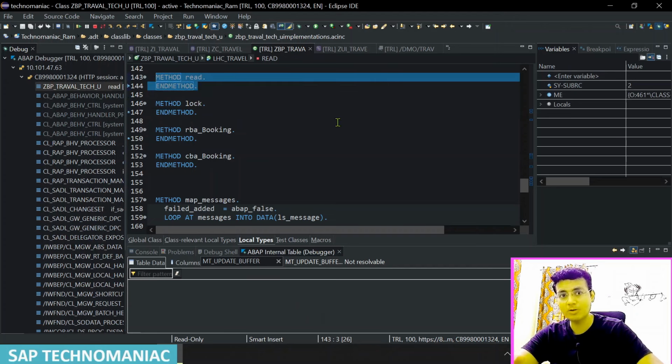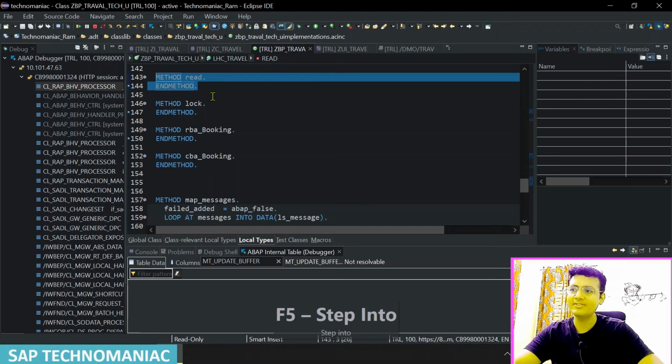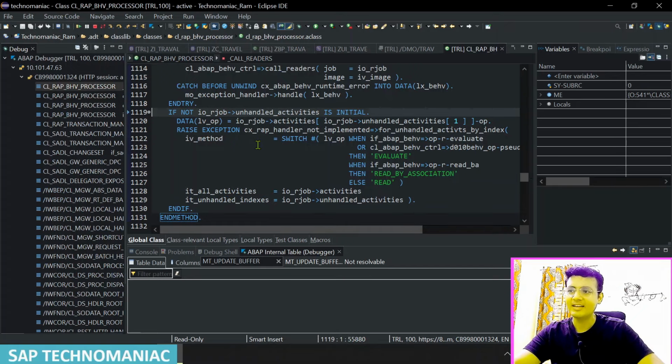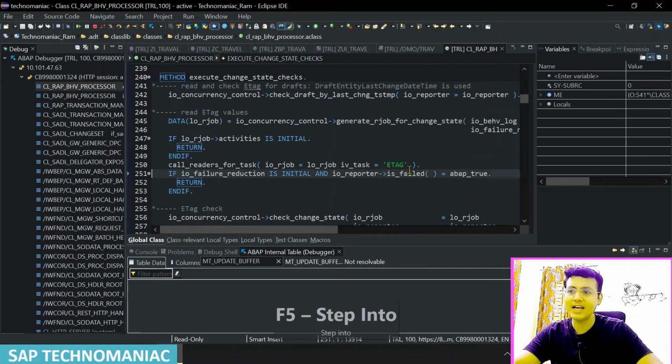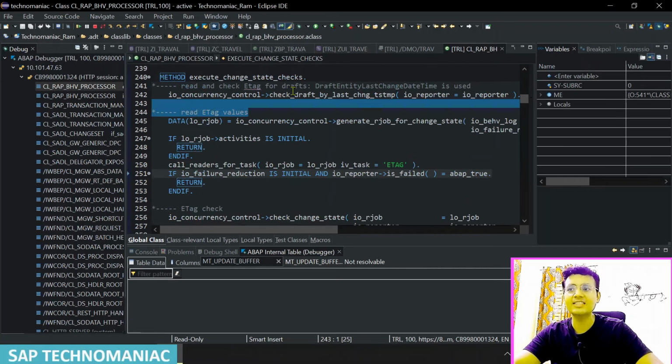Previously, when you were not using the ETag, the read never got triggered. Now through this read method, your framework is trying to read the data from the database which you have updated, and from that it evaluates the last change or ETag value which you got previously. And if I do F5, in this case it got failed. Once it has read the data, it will try to check the ETag. So read and check the ETag. These are the internal things. We didn't do anything. That is the SAP framework method being called.